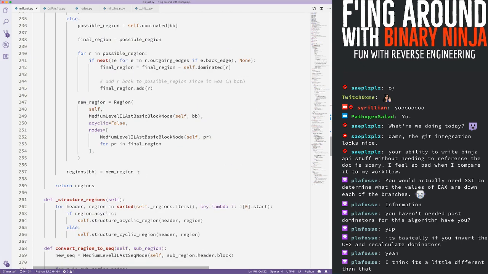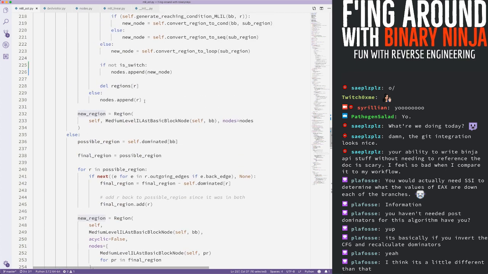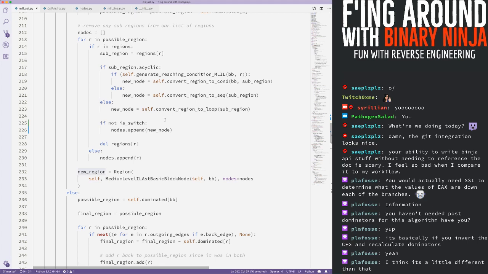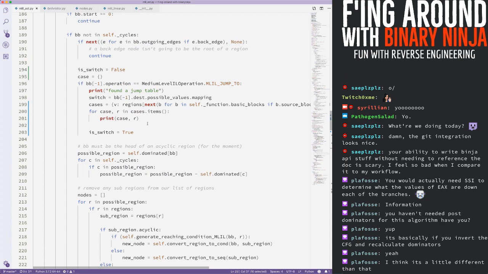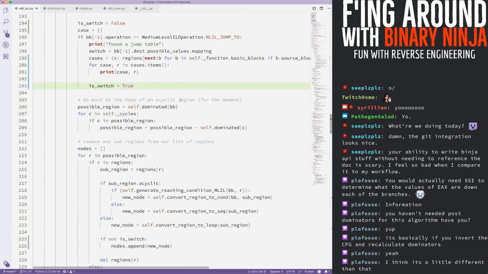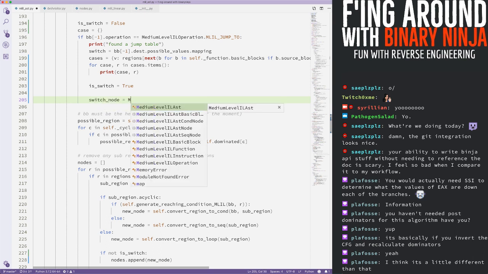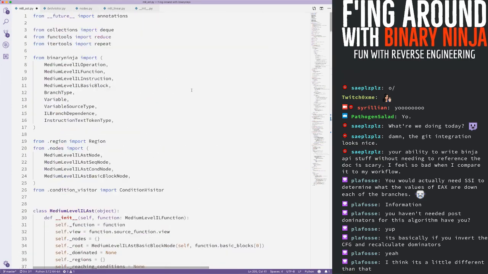So I create my region here. Oh, I know what I can do. I can say such node equals level IL. I did not import it.